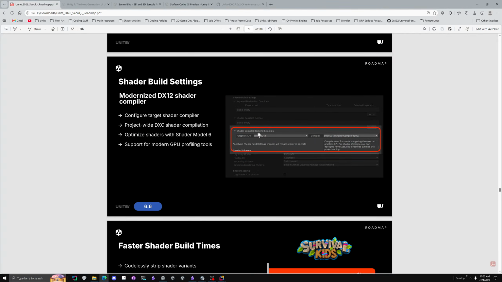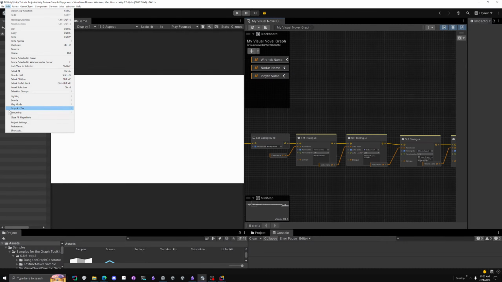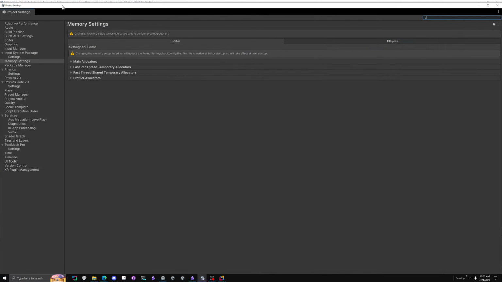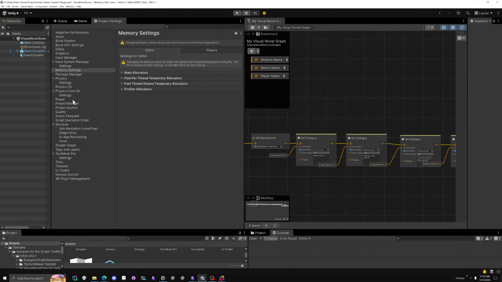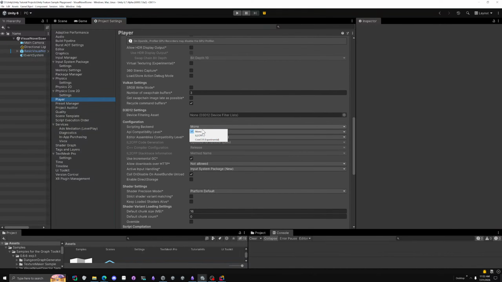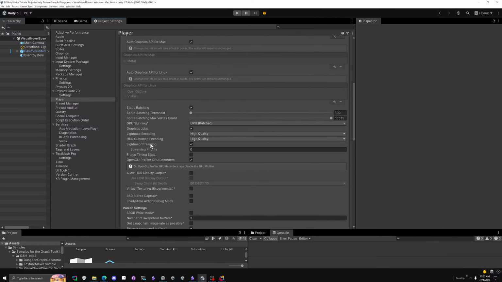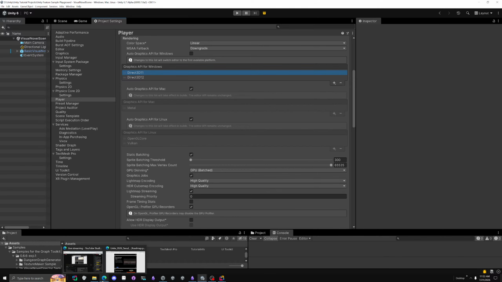For anybody wondering where you'll see this setting, if I go here inside of project settings, this is a project that already has CoreCLR. This was just the Graph Toolkit sample. Basically, right here where you have your graphics API, in an upcoming update, like I said, I don't know if it's this week or in a few weeks, but it will be Unity 6.7 where you set your graphics API stuff.